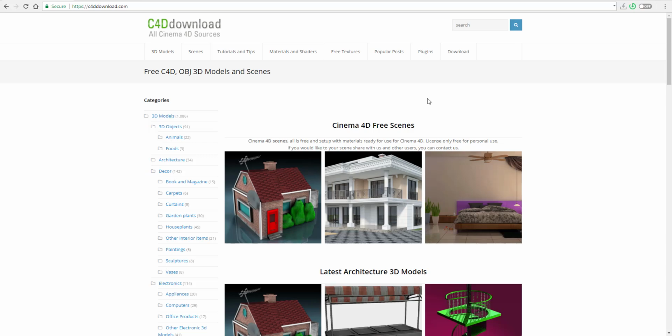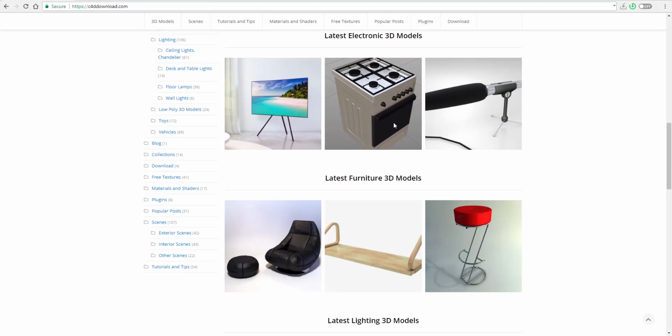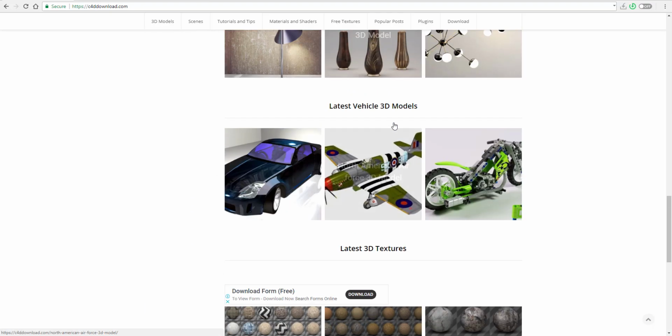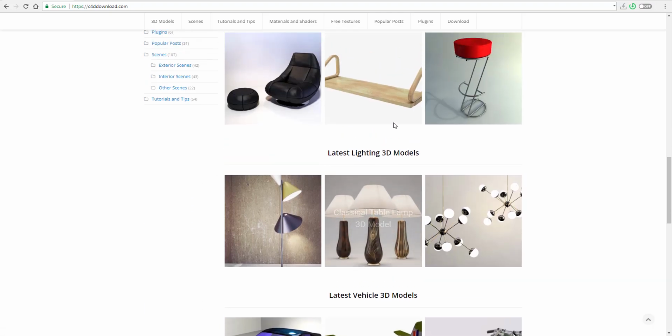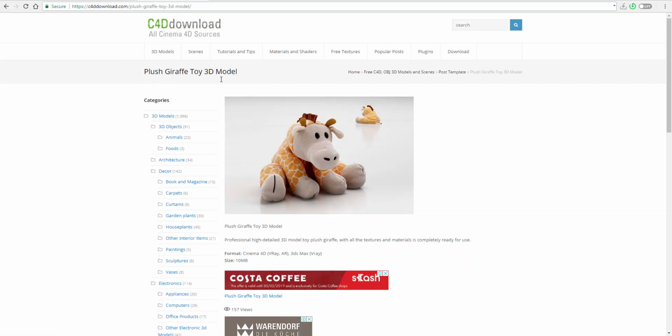Then we also have a plugin section where you can find some plugins that you can use. And how this works is incredibly amazing. The fact that these things are free and you can use them for your personal project without any licensing issues is amazing. So real quick, I'm just going to go ahead and open up one particular file, which I think would do good justice to this.